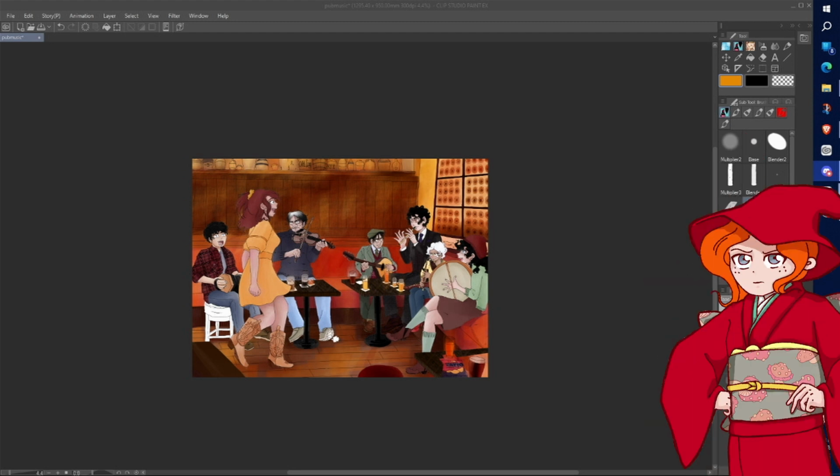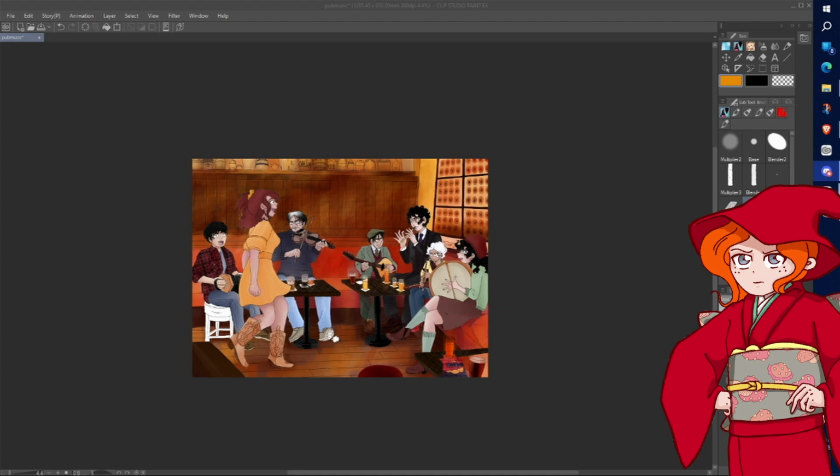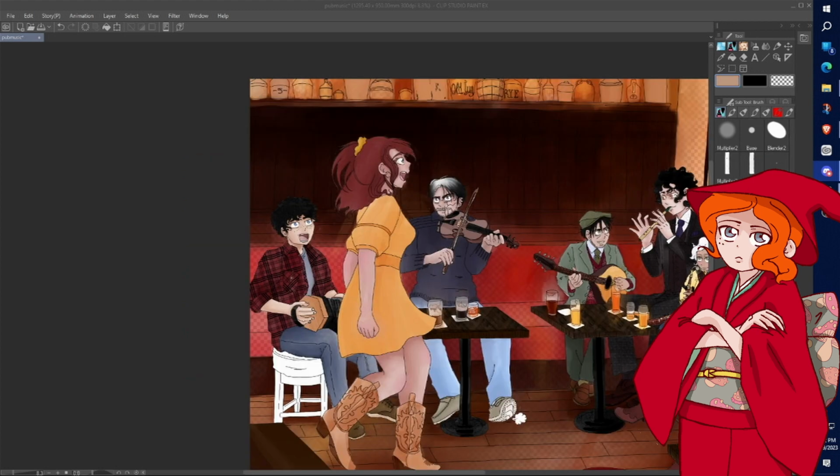I wanted to add in not only some orange coming in through the window, but maybe some yellow and warmth from the overhead lights. So the left-hand side of the image is going to have more of that yellow from more of the pub lights, and the right-hand side of the image is going to have a bit more orange from the window. And again, I'm going to be relaxed and wide with that pen. I want the texture. I want the happy accidents. I want the layering and the mixed opacity.